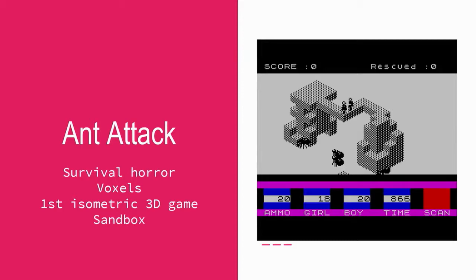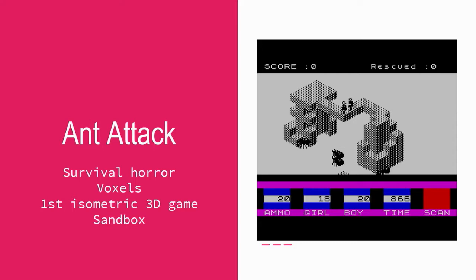So ARTtech for me was a really exciting game. It was survival horror. This was sort of 15, 20 years before. I think it was Konami that actually coined the term survival horror. It used voxels. It was a proper voxel landscape. This is obviously much more popular now with games like Minecraft. It's got a strong claim to being the first isometric 3D game ever.